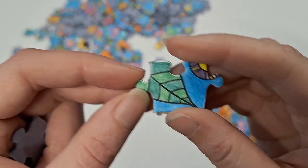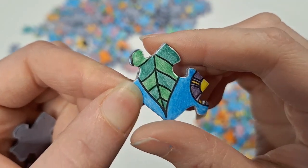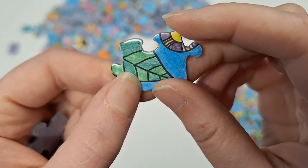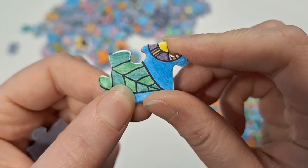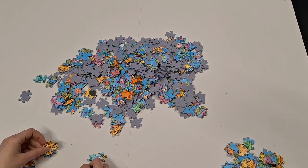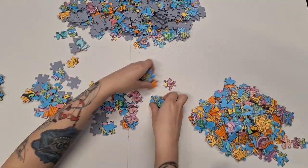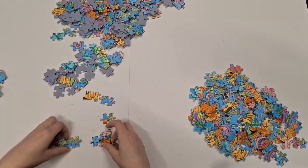So here's a close-up of one of the pieces. The only issue I have with color puzzles is you can kind of see the slight white border. That's where the pieces would connect on the puzzle. The amount of time it would take to unhook every single piece and try to fill that in, in my head, it just wasn't worth it. As much as it slightly bothered my OCD for that to exist like that, I'm like, I'm not doing that. I'm not that committed. It still looks nice when it's all put together.